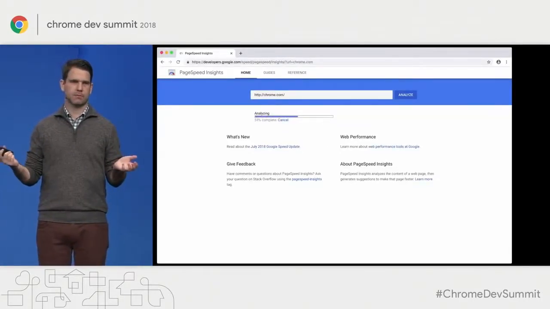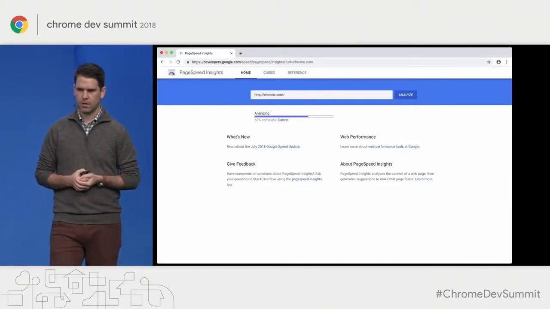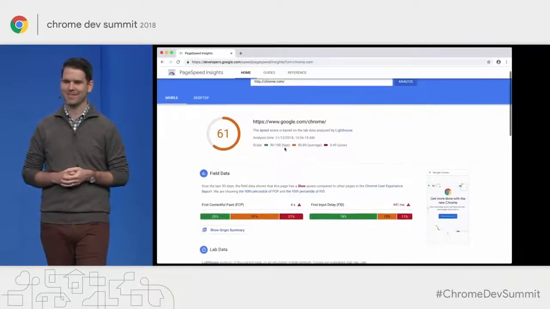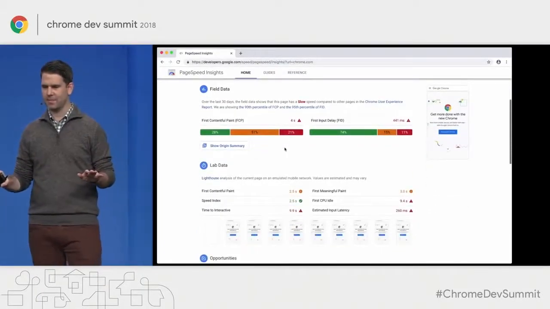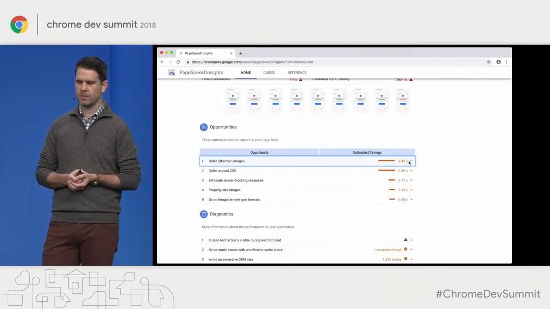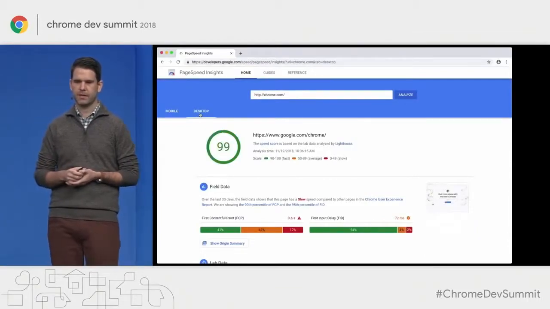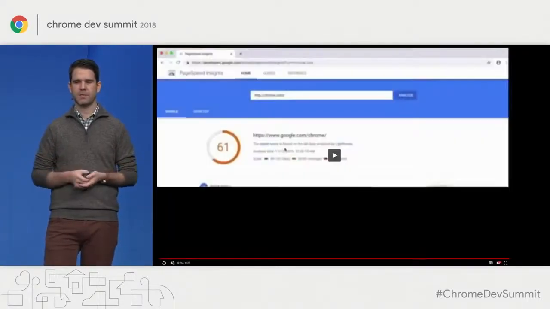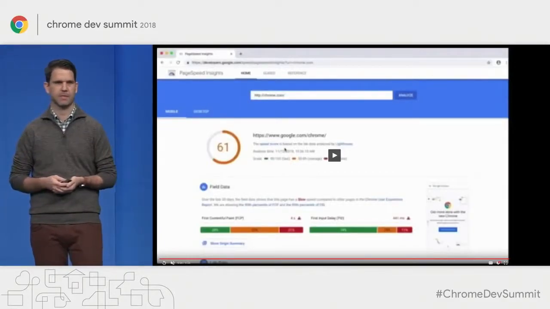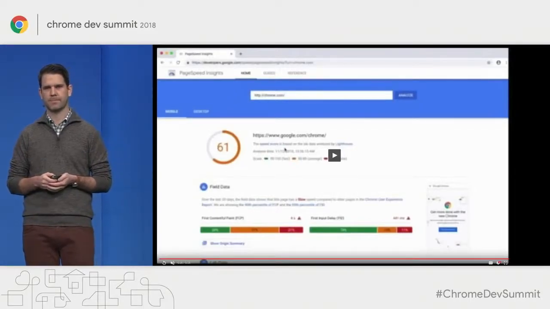So let's take a look at chrome.com in PageSpeed Insights. We're going. Come on. Yeah. Great. Awesome. This is in real time. I did not speed anything up, so we have to wait for the latency. So here's, this should look fairly familiar if you've used Lighthouse. But up at the top, we have field data. And by default, PageSpeed Insights runs both analyses, on mobile and desktop, at the same time and delivers you the results simultaneously. So you can check that out.